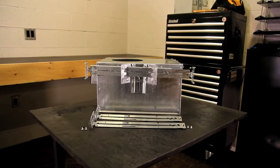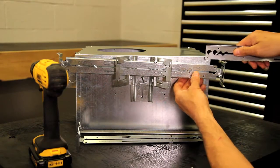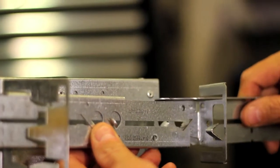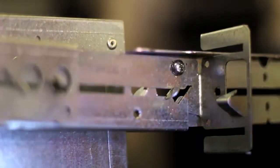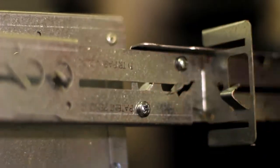For spans greater than 24 inches and up to 36 inches, position a third L-bar at one end, orienting it so the diagonally placed holes match up. Lock this in place by driving in one or two #8 by 3/2 self-tapping screws.